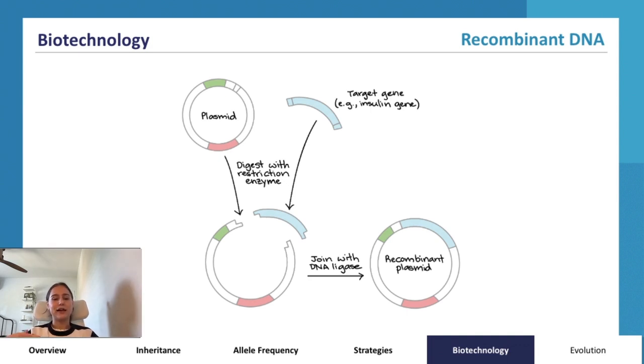But they do not cut the DNA through the hydrogen bonds as you would be used to with helicase in DNA replication. They cut it through the covalent bonds of the backbone. And these enzymes can cut DNA in two ways. They can cut straight down, resulting in blunt ends, or in a staggered manner, which produces sticky ends. Sticky ends are more desirable for biotechnology applications because they have overhanging sequences that easily pair with complementary sequences on the plasmid, facilitating a more efficient and stable integration of the target gene into the plasmid.